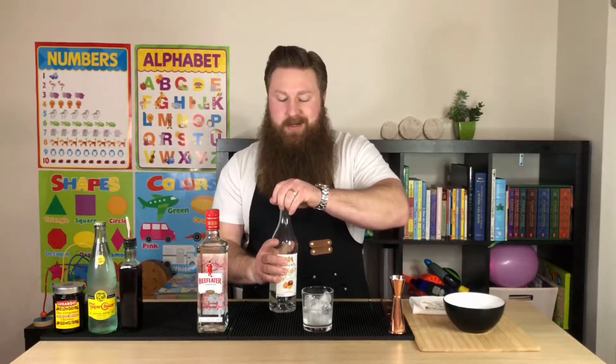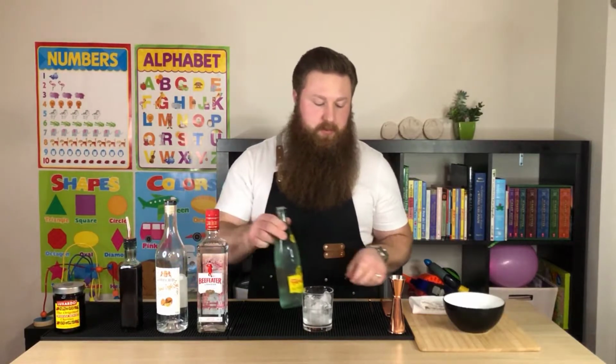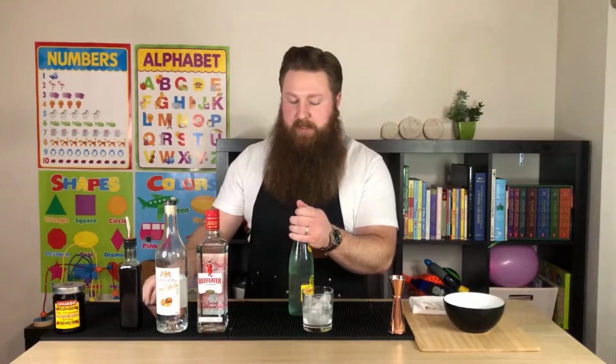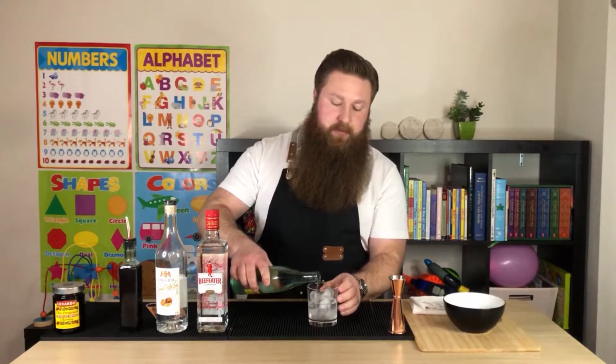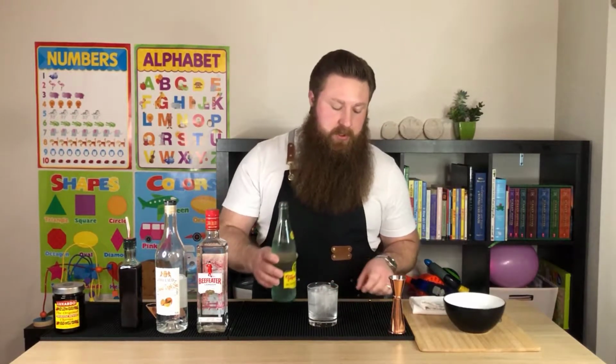And we're going to move on to our club soda. Or in this case, mineral water, because we like this Topo Chico. It's awesome, and I think it tastes good. We're going to top this guy right off. Close to the top, but not all the way. You want a little room for stirring.